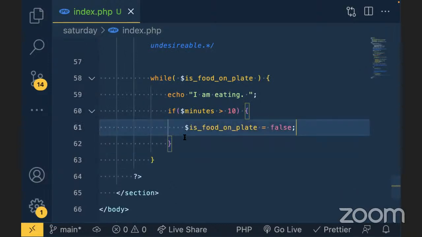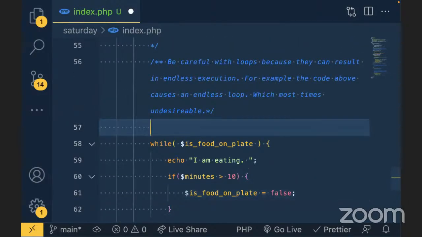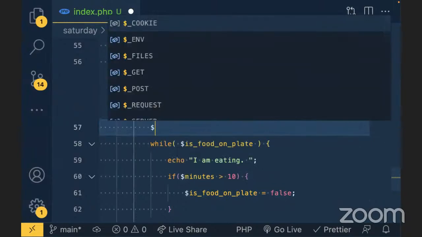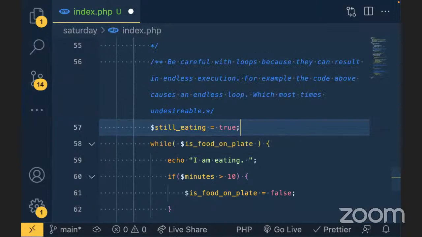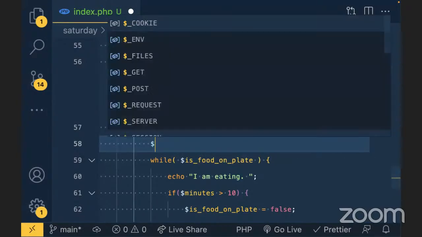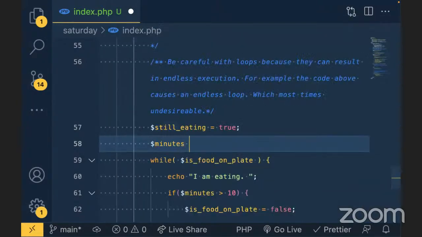food on plate to false, or we can come over here and introduce a new variable, which will be like still eating. We can set true. And then we also introduce the minutes, which is equal to 0.